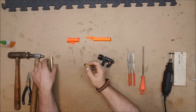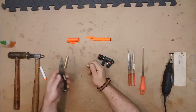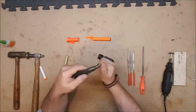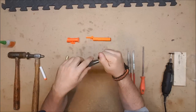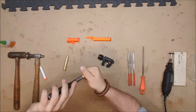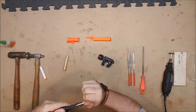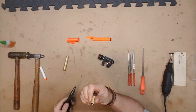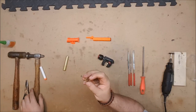However, if you get the one that is beveled on both ends, we're going to need to unbevel it. And we are, in fact, going to want to flare this one a little bit. So, there are a couple of ways you can do this. You can just do it with a pair of needle-nose pliers by putting them in and twisting it, and it will bend it back out. Brass is a fairly soft metal, and you can deform it just with your fingers. And this will work, but it doesn't work particularly well.